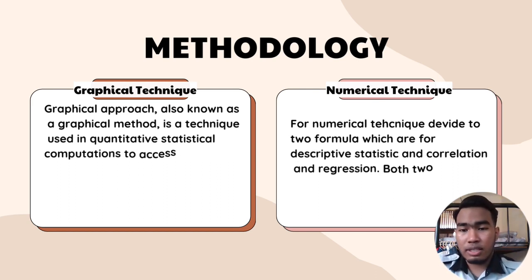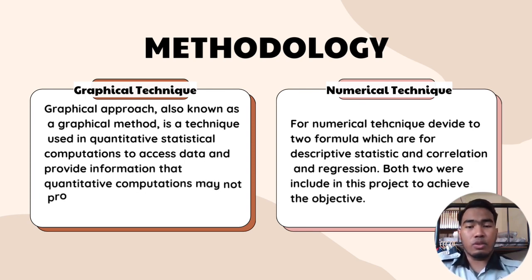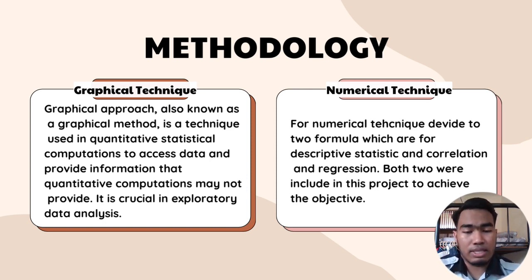The graphical approach, also known as a graphical method, is a technique used in quantitative statistical computations to assess data and provide information that quantitative computations may not provide. It is crucial in exploratory data analysis. And the next is numerical technique. The numerical technique is divided into two formulas, which are for descriptive statistics and for correlation and regression. Both are included in this project to achieve the objective.